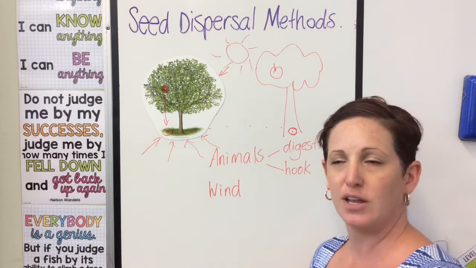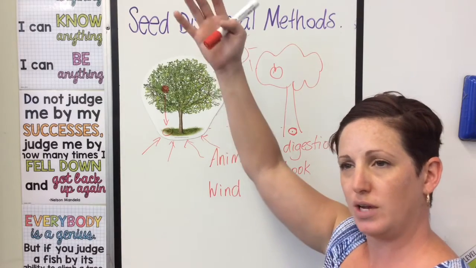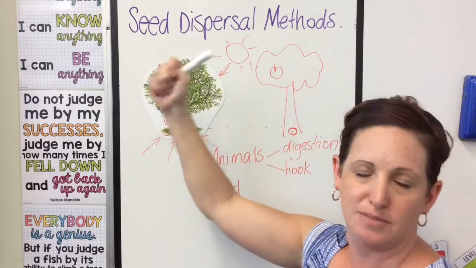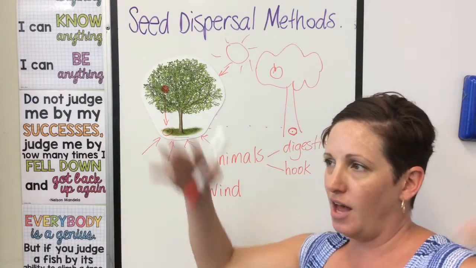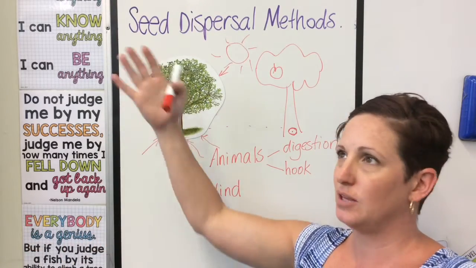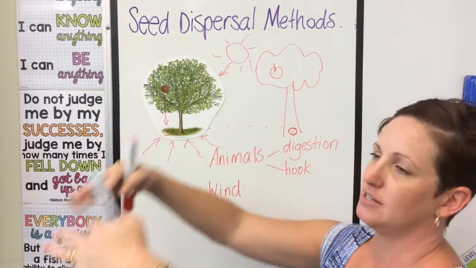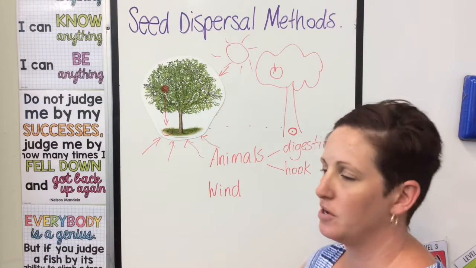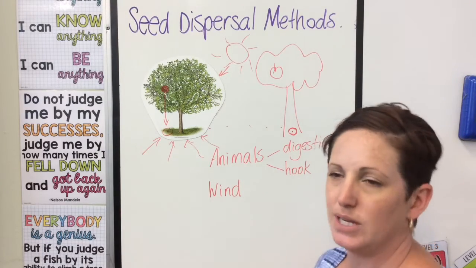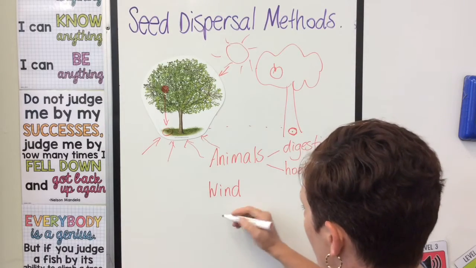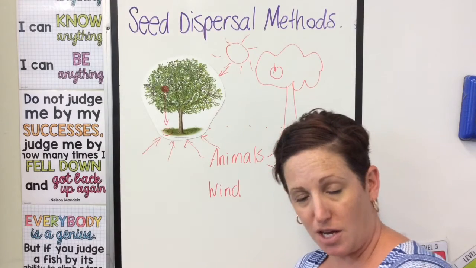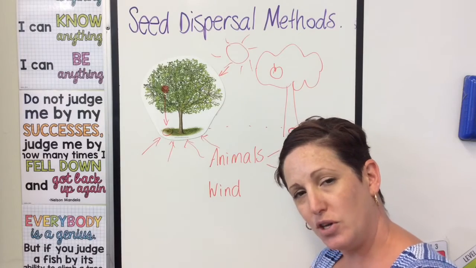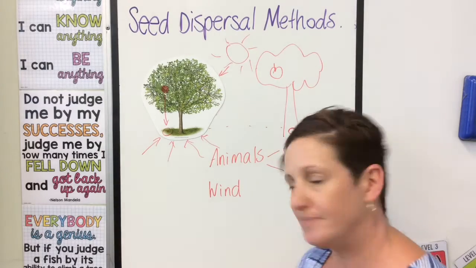There is also wind. Wind is a seed dispersal method, usually by trees or plants that are very, very tall. So they've got a long distance down to the ground, and they might have special flying mechanisms on there. They might be designed like a wing glider, or maybe they might look like they've got helicopter blades. So they can float down through the canopy onto the ground and find a nice place far away from the host plant. We'll watch a really cool video on wind dispersal as well. Or it doesn't have to be up high, it might be a little tiny flower on the ground that has little tiny hairs that you might blow away. I'm sure you can think of one where you go and make a wish.